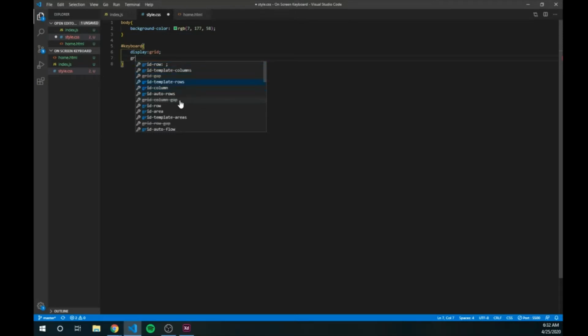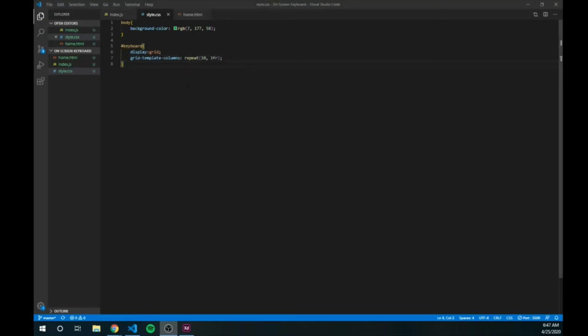Good. Put rows. Ten, right? No. Columns. No. Right. Hold on. I'll be back. Okay, so I figured it out. It's display grid.